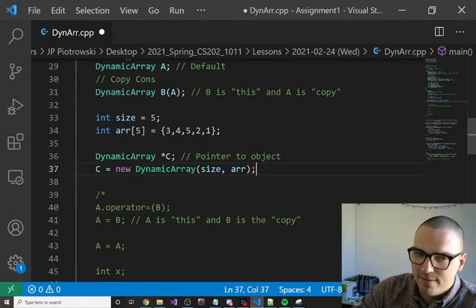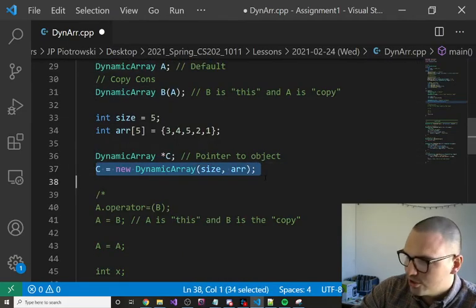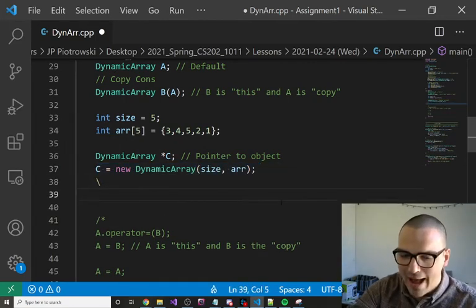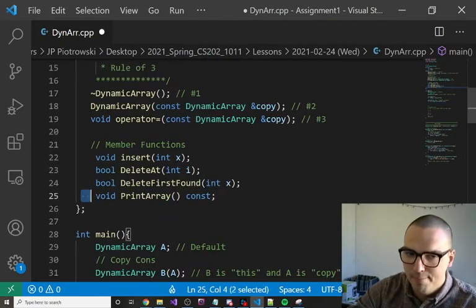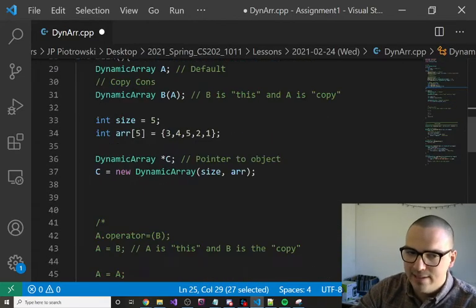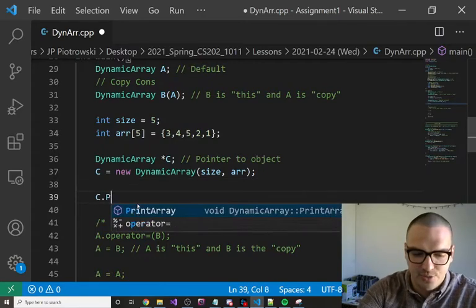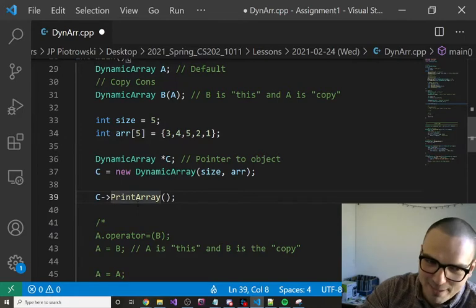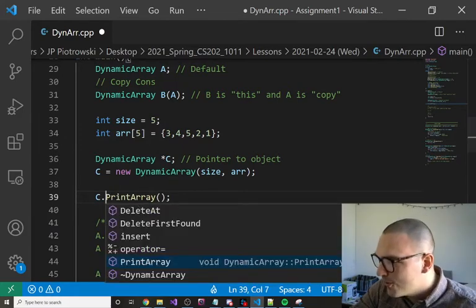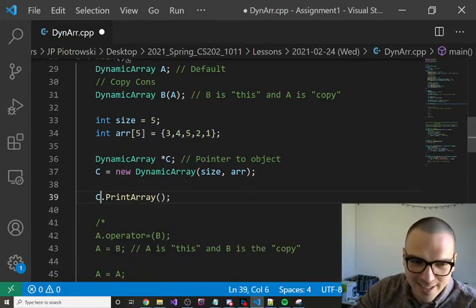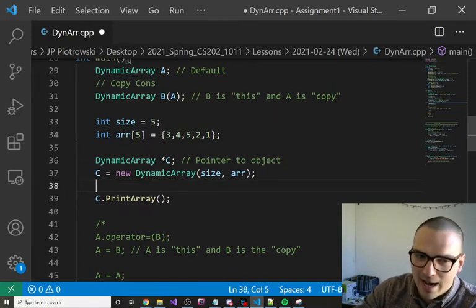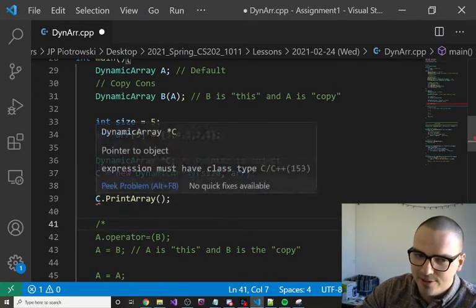And so now that I've allocated memory into this pointer, right? What if I want to access a function out of there, such as print array? So if I want to access print array out of C, I can't do this. Look, it even corrected it for me, which I'm really upset about. There you go. There you go, T. Peter. There's an example of IntelliSense correcting it for me. I can't do this. Now this is saying, yeah, there we go. You see it turn red?